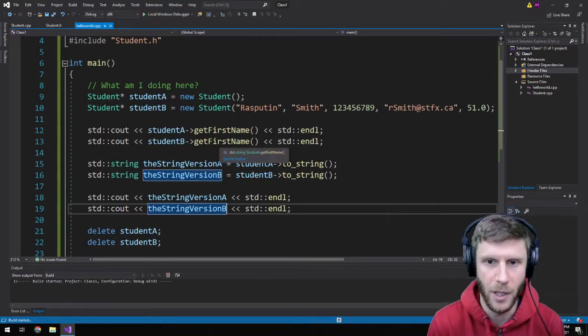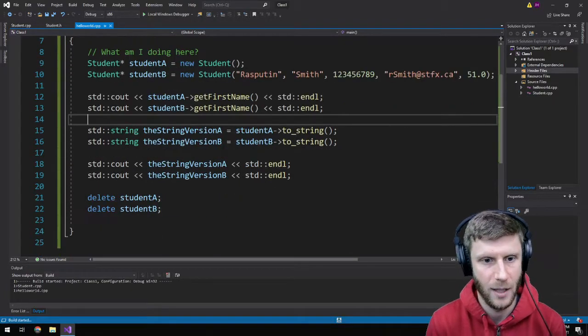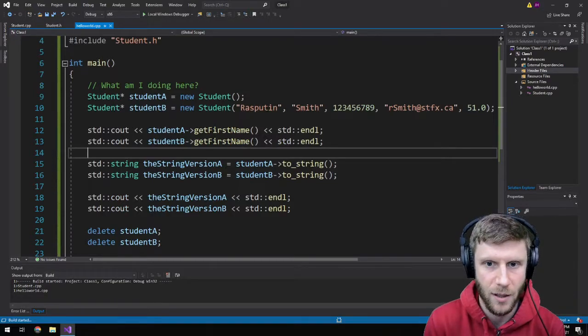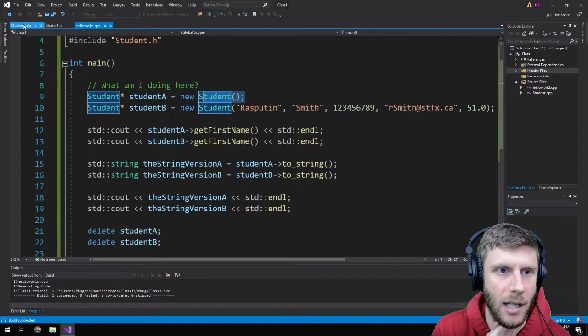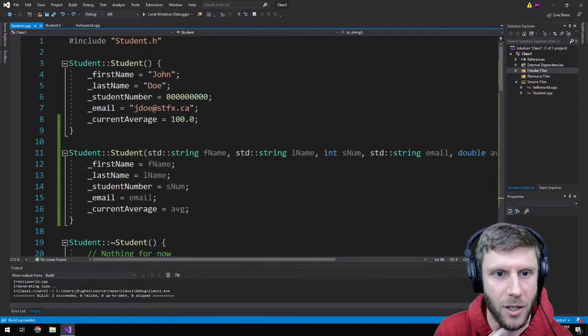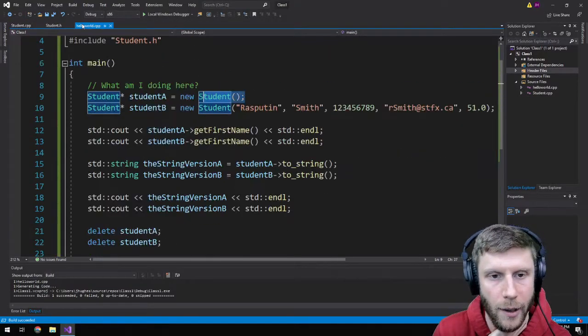All right, let's build this code and see what happens. Now, when we call this, here's what I'm expecting to see when I hit run. We create student, and I believe I removed that print from the constructor. Yeah, so there's no print here anymore. So what are we going to see?